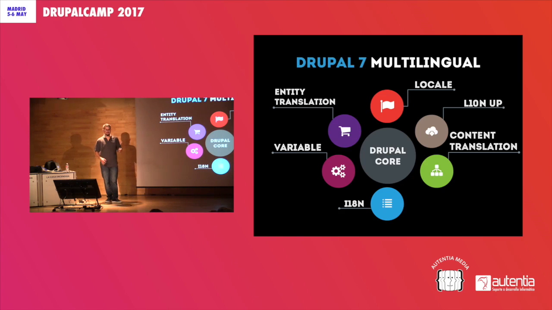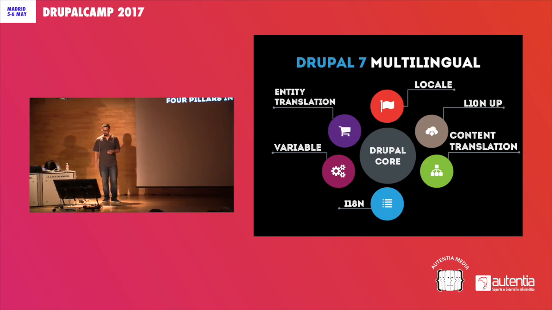So in Drupal 8, working from this context, we put language in the core. In Drupal 7, it was an afterthought. In Drupal 8, the multilingual initiative was one of the first that I started, and the purpose was making this really easier for site builders and for developers to build multilingual sites.